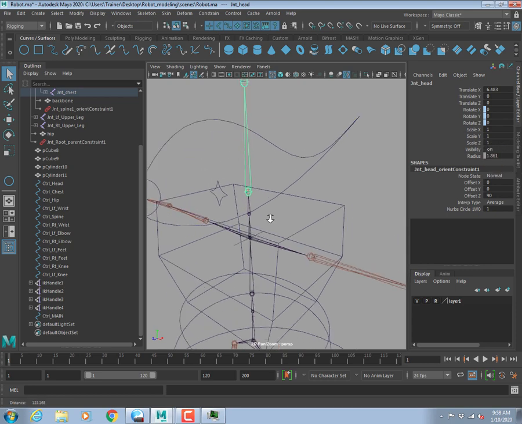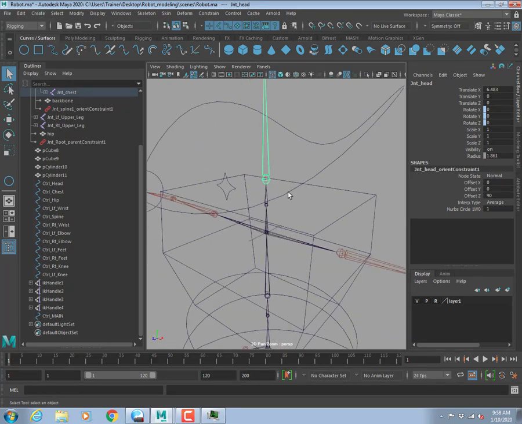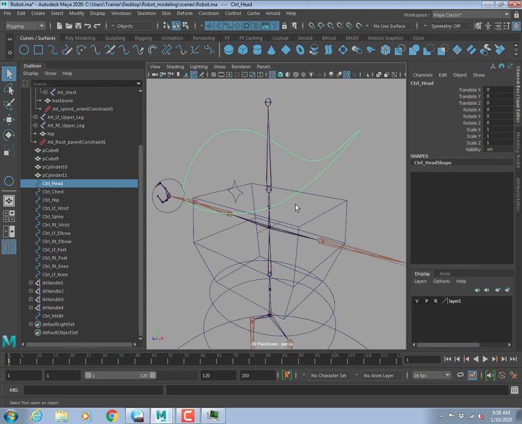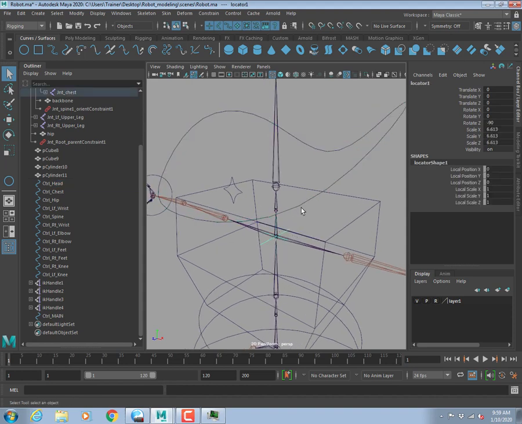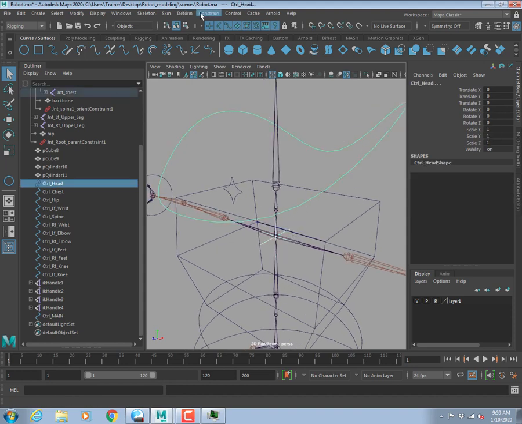Just take a look first. The controller is going to be the child, so I select the locator first, shift select the controller, go to constraint, go to parent. Now my head controller has this blue color.